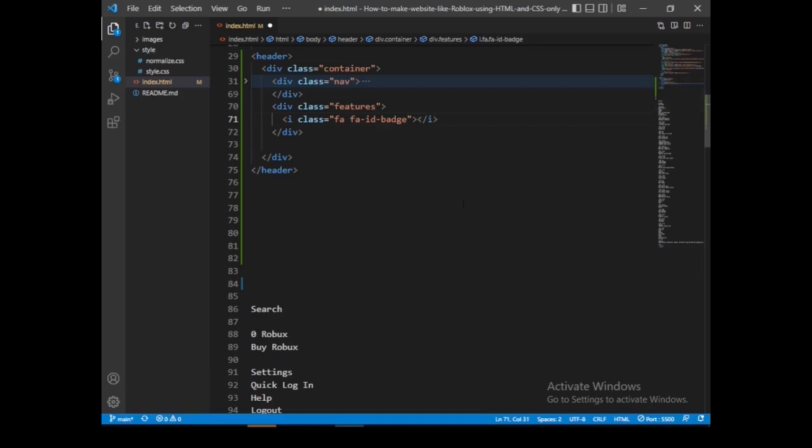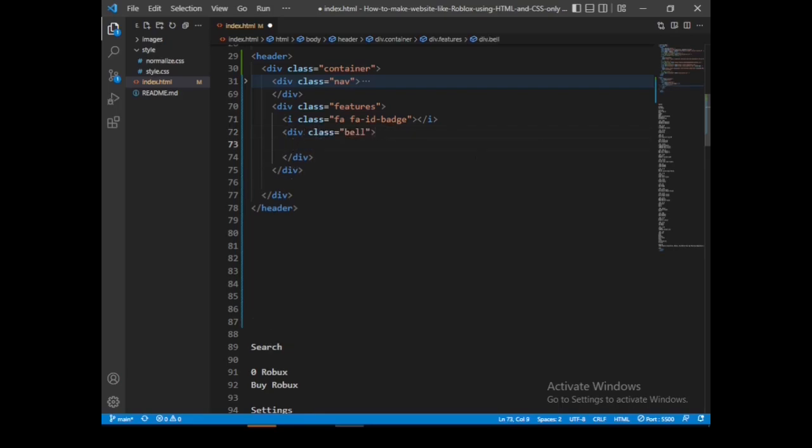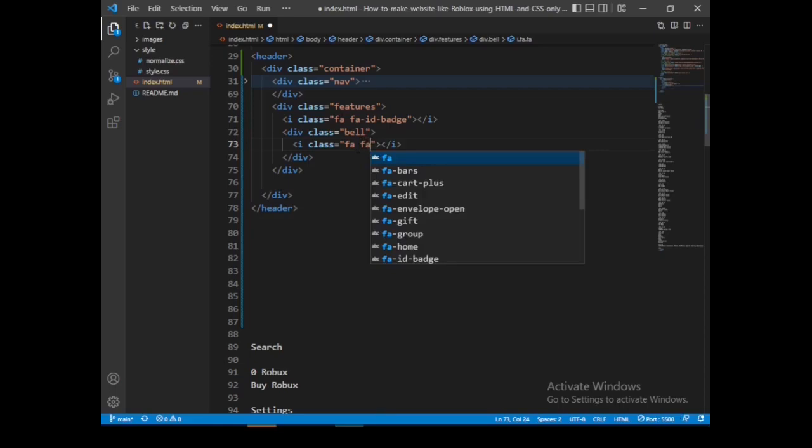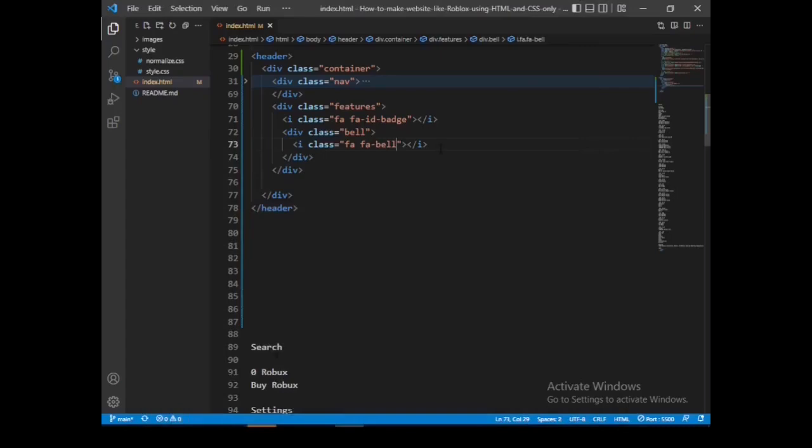Then let's put a bell. So for the bell, I'm going to create an independent div. I'll call it bell. Let's use font awesome. So you need to put in a bell. Yes, this is text that is coming out okay.